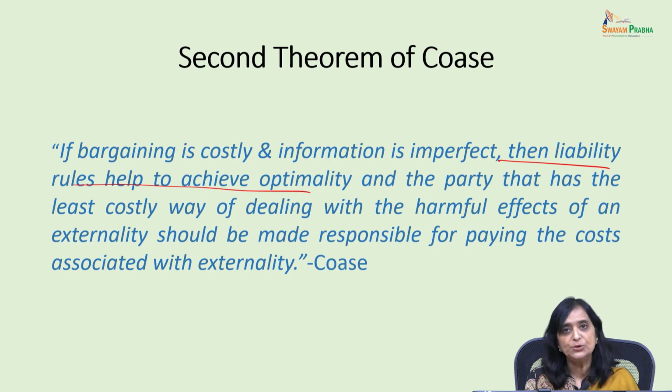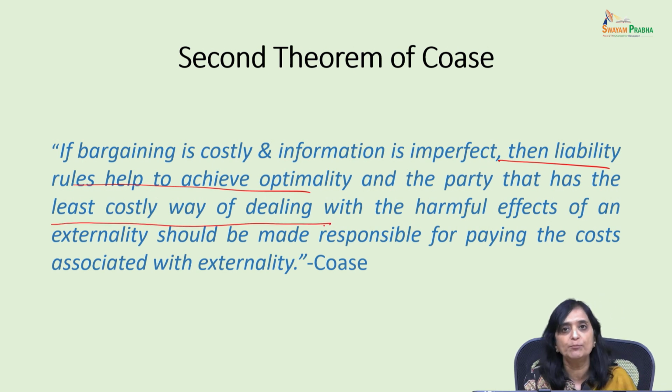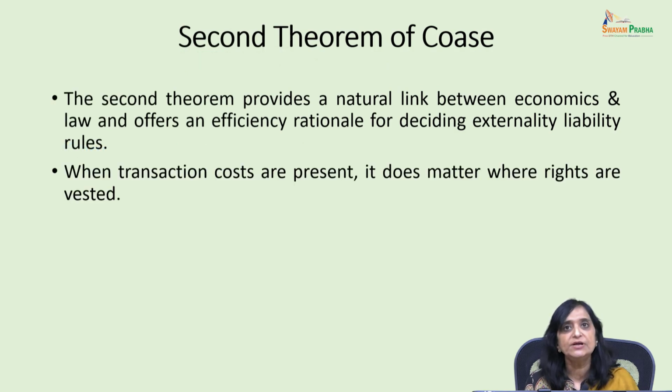That is, between these two parties, the party which has the least costly way of dealing with the harmful effects, is it the polluter who has the least costly way of dealing, or is it the victim who has a lesser cost of taking care of these harmful effects, should be responsible for paying the cost associated with the externality? So basically, as I told you, this is giving a natural link between economics and laws.